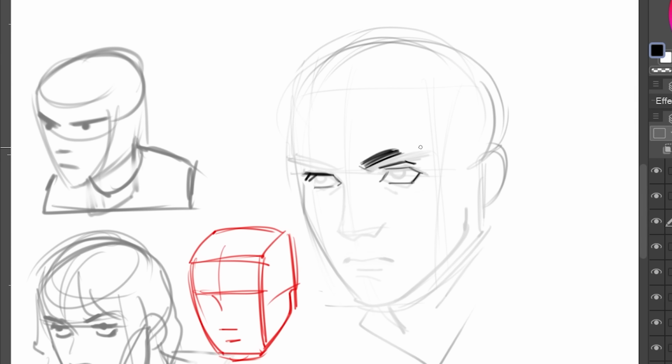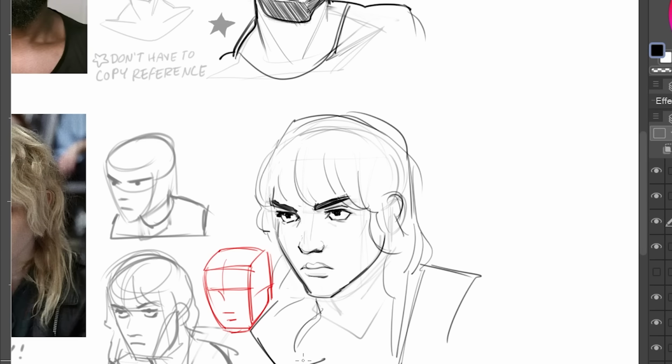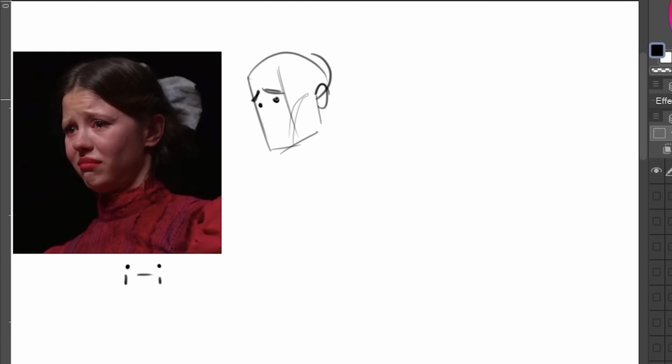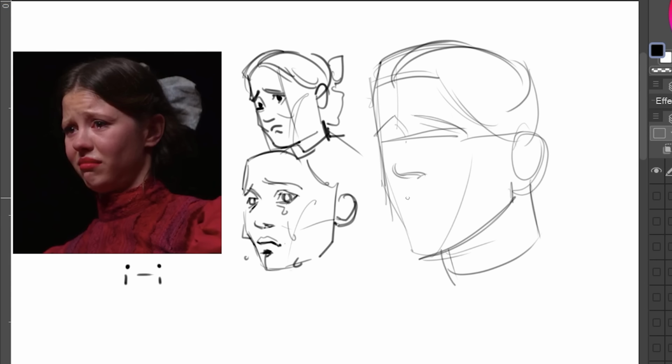Once you feel like you're getting the hang of depicting the structure of the face and head and getting an observational grasp of expressions, I think it's really great to get some inspiration from animators and other artists who do character work and study from them. This can help you in developing your own style and really make your character emotions clear by learning from professionals.